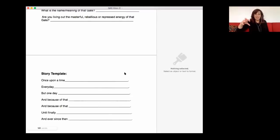This little template is a really cool tool to look at the different gates in your chart and the planetary position. We know, for example, that Chiron is a place of challenge slash adventure, right? And the theme of Chiron sometimes comes back and repeats itself over and over again in different ways, same theme, different expression, as we go through cycles of growth and expansion. Ultimately as we mature, particularly when we come to that 48 to 52-year-old age range, the challenge in Chiron comes up into our face and we do this final push against it. From that final push, we become masterful over our Chiron theme, and we emerge into a place where we take what we've learned from our Chiron experience and share it with the world.